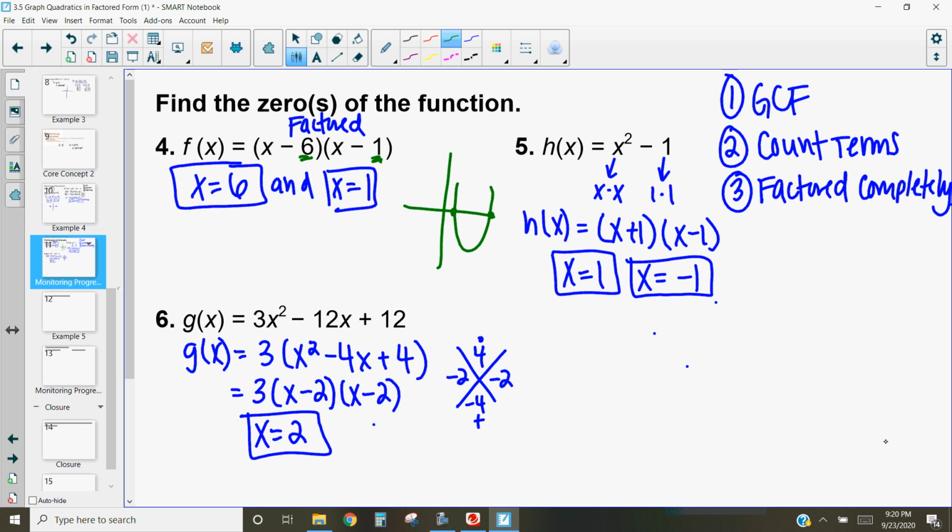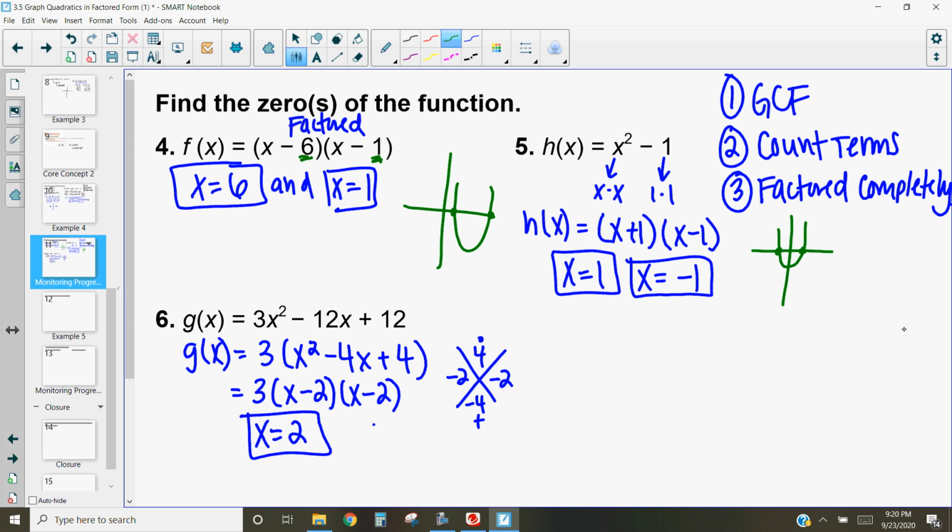Now, in this next one, when we factored it, I looked for greatest common factor. That was 1. Then I counted my terms. I had 2 terms, so I had to use my special product method to factor this. And it factored out into x plus 1 and x minus 1. So our zeros of our function are positive 1 and negative 1. So what that means is when we graph this, which is what makes sense, we have a point here at positive 1, a point here at negative 1, and it's going to look just like this. Okay, and we know that based on those 2 points.